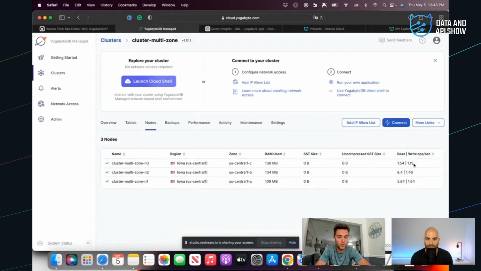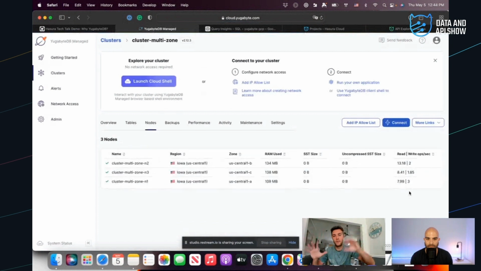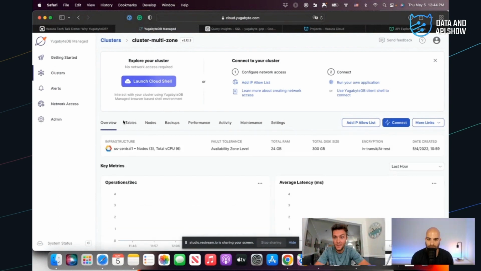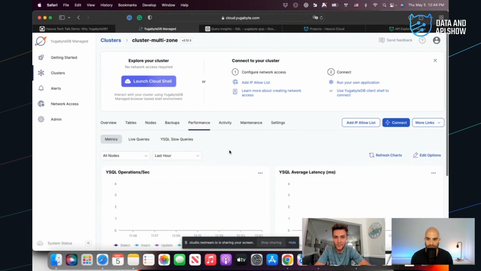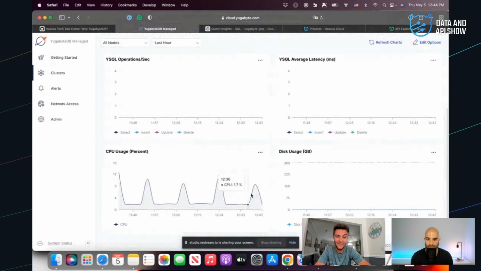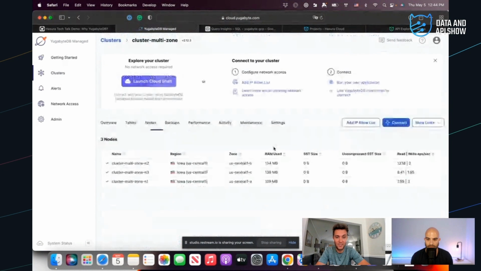All these requests, all the inserts and reads and whatever else my application does, everything is load balanced, because all the data, all the trades, all the buyers' accounts are sharded, partitioned across your database instances. If you want to see other metrics, like performance metrics, you see the CPU. We don't put that much pressure on the database right now, because the goal is just to demonstrate that if you need more resources, if you want to scale reads and writes, you can get it with your distributed SQL database.